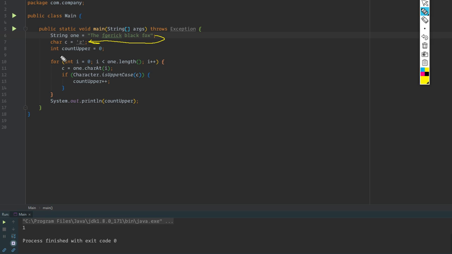Another thing I want to do is create a counter, because that's the question: how am I going to display how many uppercase letters there are? To figure this out, we simply go through a loop. This loop goes through the whole string, starting at index 0 and going to less than the length, because length returns an integer that starts at 1, not 0, and that's why we need to go 1 below. If you don't understand that, go to some of my previous videos. Then we increment i plus plus, which is i equals i plus 1.